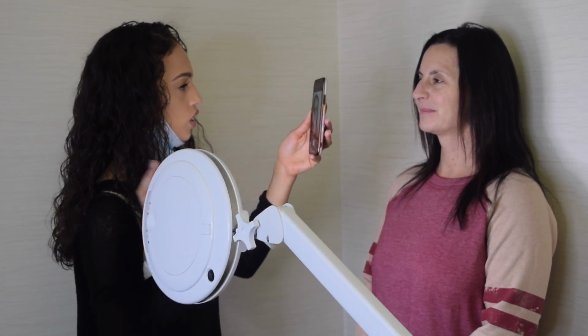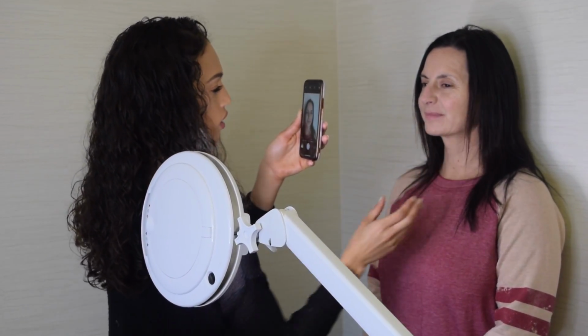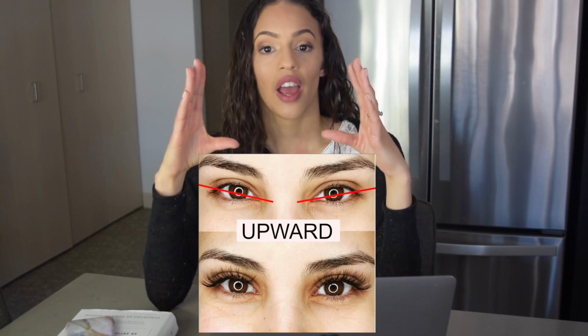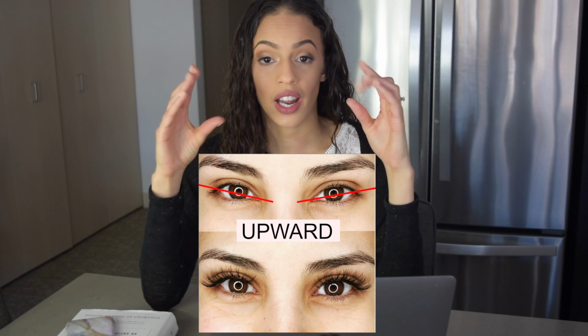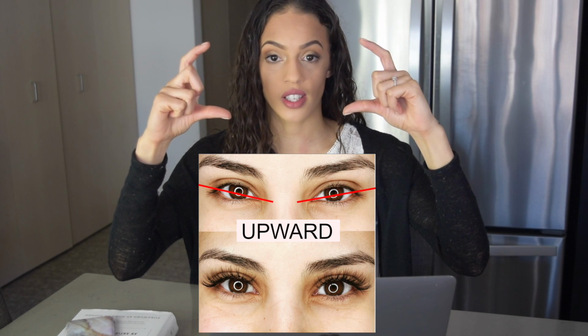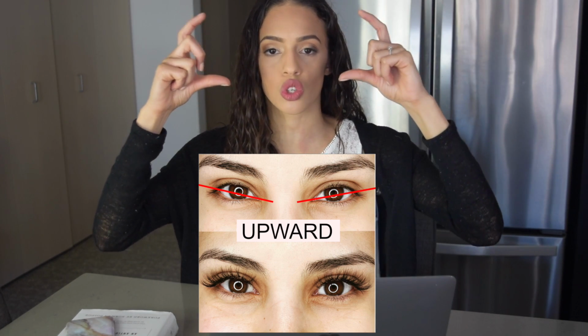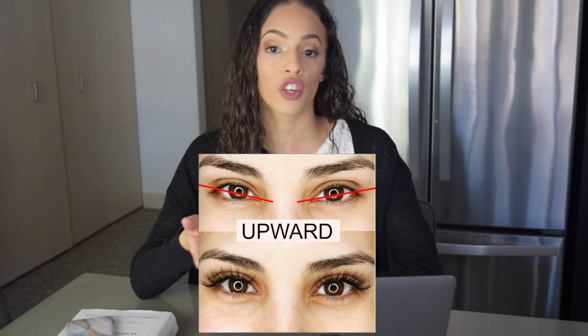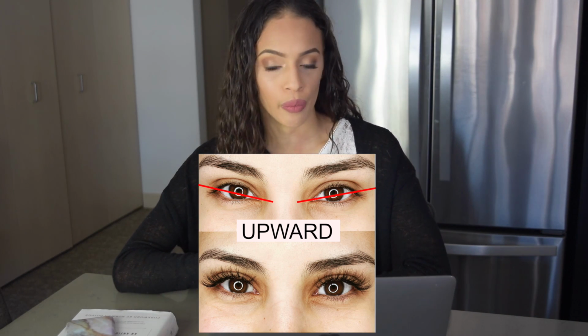Now, do you remember when we took pictures of our guests facing forward? What we're gonna do is we're gonna use that face forward picture, and you're going to look just straight at their eyes. So you can even zoom in to where it only shows both of their eyes. And in some cases, you also want to make sure you have the eyebrows in there. If you're doing a fox eye, you want to make sure that you're doing the correct design. You want to see if the inner corner matches to the outer corner, if it goes up or down. That is basically how you determine what shape they might have.